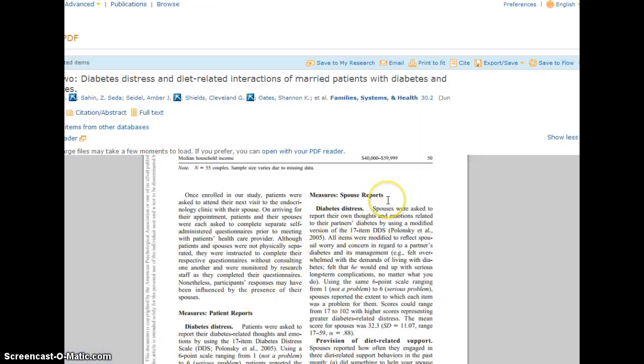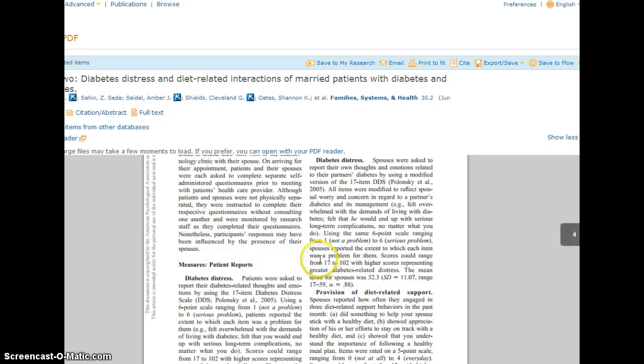So returning back to our article that we were looking at for the method, measures, items, participants section, we're looking back here at the measures again, just to see how that translates. So you have the questionnaire, and again, just to reiterate, we have the 17 items. That would have been what you just looked at, all those items there, and it's going to be summarized, giving some examples. It'll always say, see, here's the scale ranging from not a problem to serious problem. So that's some words you can use to help decide if it was a scale.